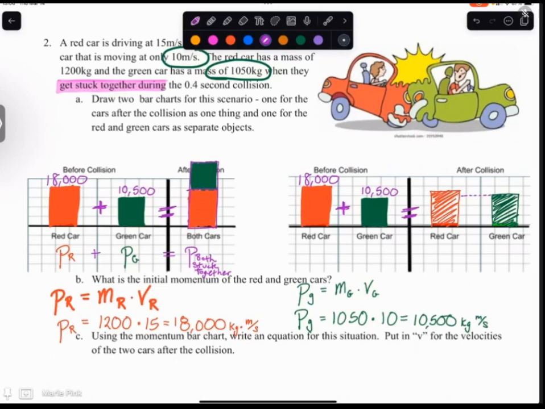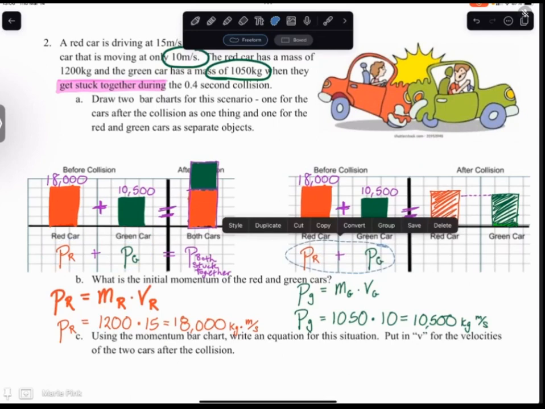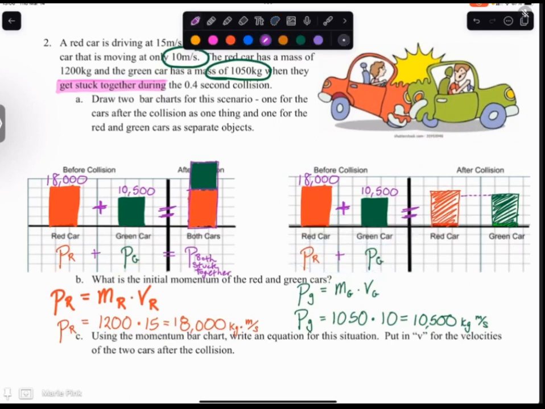All right, now the same thing is true for the other equation. And I could just do the same thing. So I have my momentum of the red car plus the momentum of my green car, because the left side's the same. And that's going to be equal to the momentum of these two cars. So again, it's going to be momentum of the red car plus momentum of the green car.